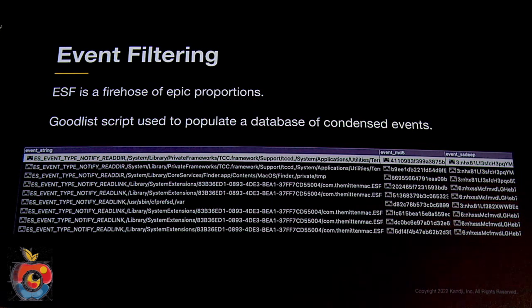And I just do this by running the system for 3 minutes, 5 minutes, 10 minutes, however long you want. Just collect all the information and then run a good list script to collect those events and create this list. This is imperfect right now. It might be filtering too well, so I'm working to tone it down so that I can collect more potential malicious events.